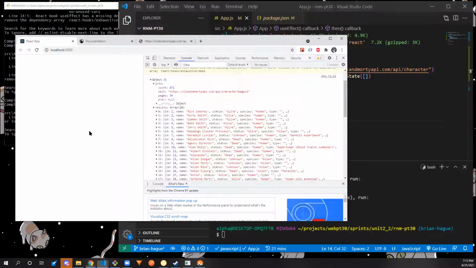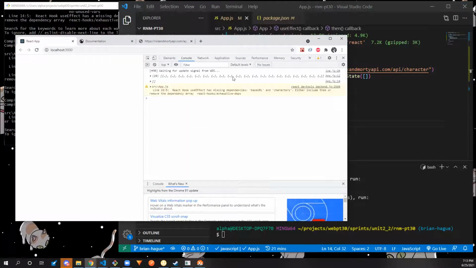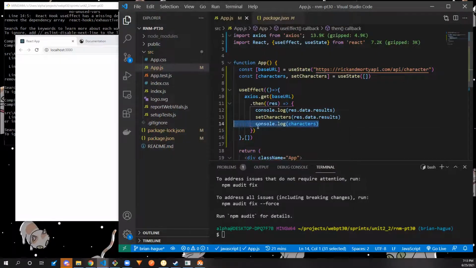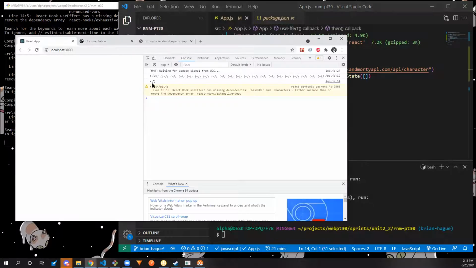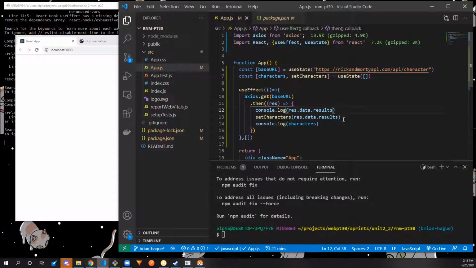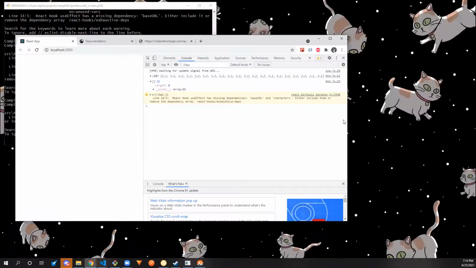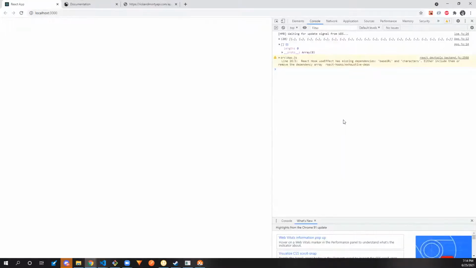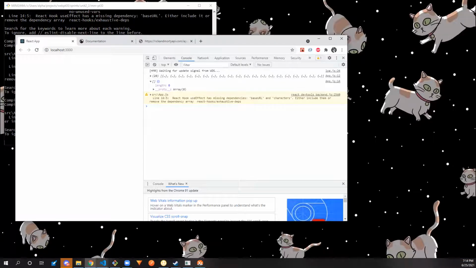Kind of like inconceivable. So let me clear this and refresh. So you can see on app.js line 14 here that we're console logging characters and there's nothing there. So a lot of people freak out that there's nothing in their array. When there is, it's just that characters hasn't been changed yet.